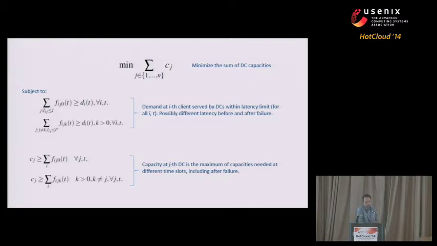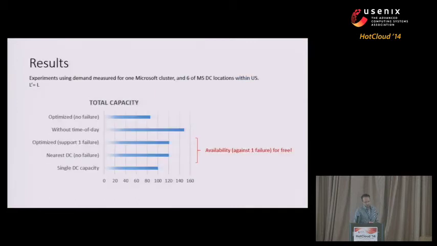So if we take that problem and just run it through some standard optimizer, we'll get what the optimal capacity is. And let's look at the results. So this is, I assume that the data center locations are at the same places where Microsoft has 6 of its data centers. And the paper has results also if you assume 6 of the public locations of, say, Google and Amazon.